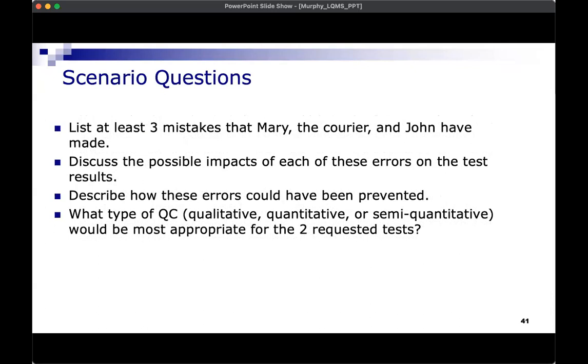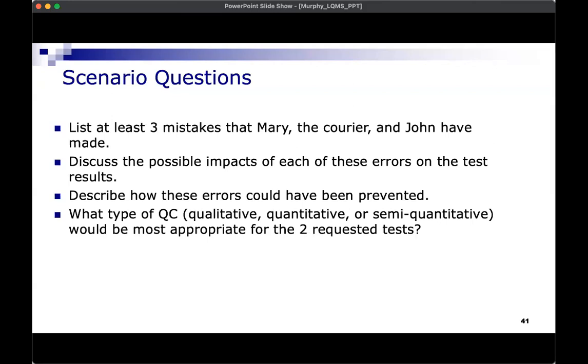The really big one for the labeling is that a mislabeled specimen could have a huge impact on patient outcomes. What if someone had a really low hemoglobin and needed a transfusion, but this Mary labeled the incorrect tube? So things like mislabels can have a huge impact, not only on the patient, but also, like we talked about, it can lead to wasting time, delay in results, and retests in the lab, and using up consumables and personnel time. So tons and tons of impacts of the mislabel error.